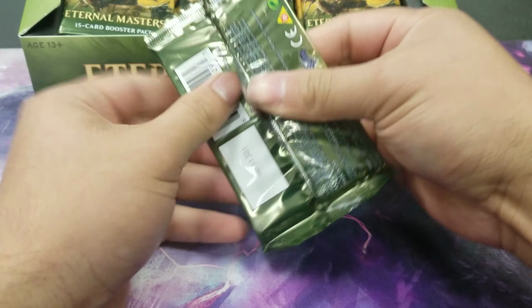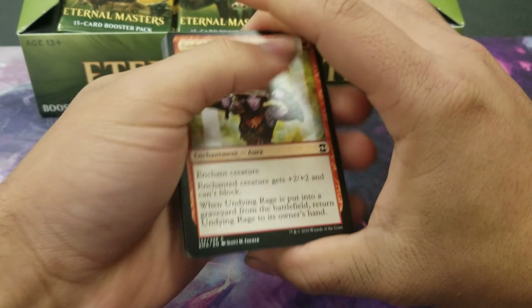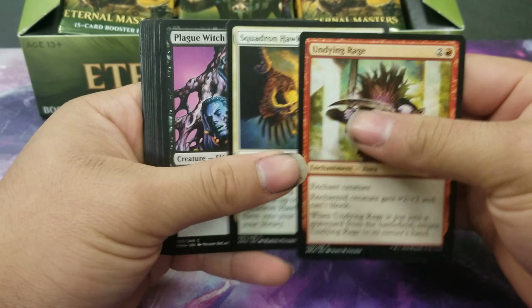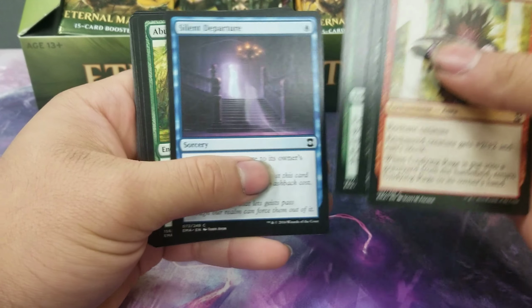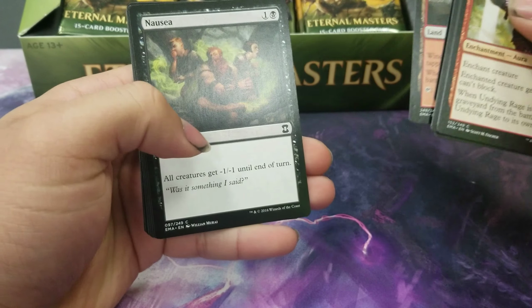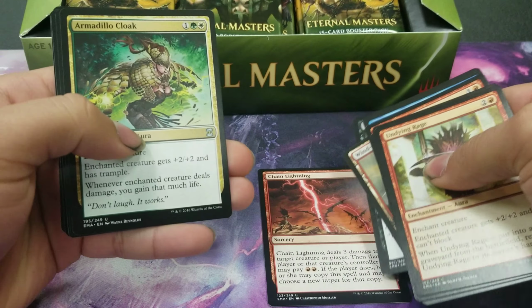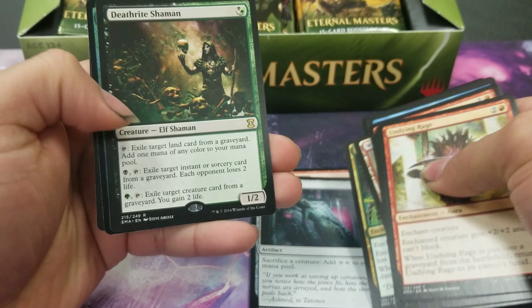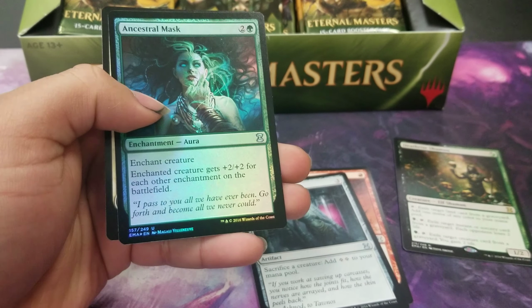I remember when this set came out and I drafted it. It was so much fun. I think I had pulled a Vampiric Tutor from one of my draft packs. Witch, Desperate Ravings, Roots, Silent Departure, Abundant Growth, Man of War, Windscar, Nausea. Oh, yeah, I forgot Chain Lightning's in here. I need some of those. Astronaut's Altar. And first rare is Deathrite Shaman. Nice. Yeah, I bought one for Matt.